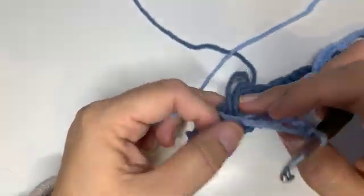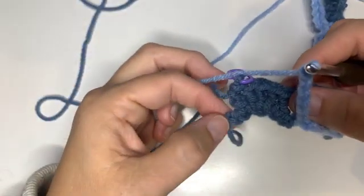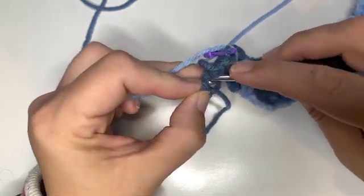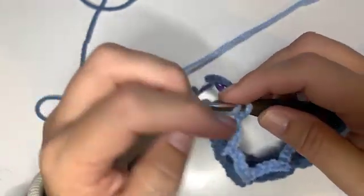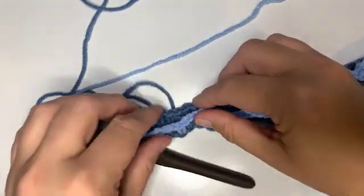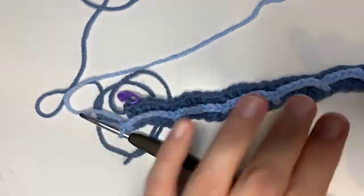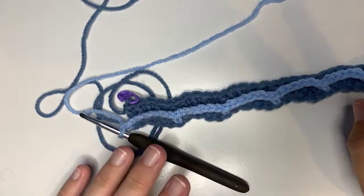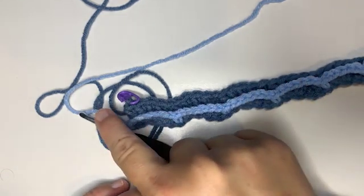Now, this is where that stitch that we had at the end of the first row comes into play. We need to do our single crochet into that. That's what that was left there for. Okay, so now it doesn't look like much yet, but that is the start of the reversible part. Each color from now, when you get going, is worked in 2 rows. Okay, so there's going to be the chain one, then you're going to have the shell one.